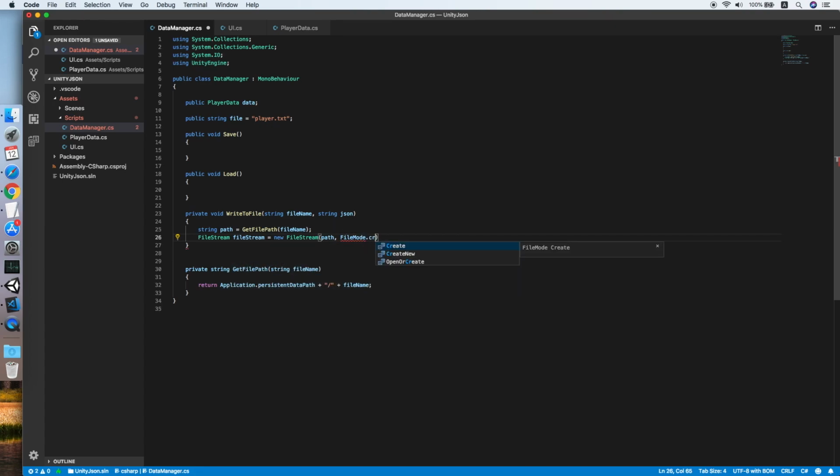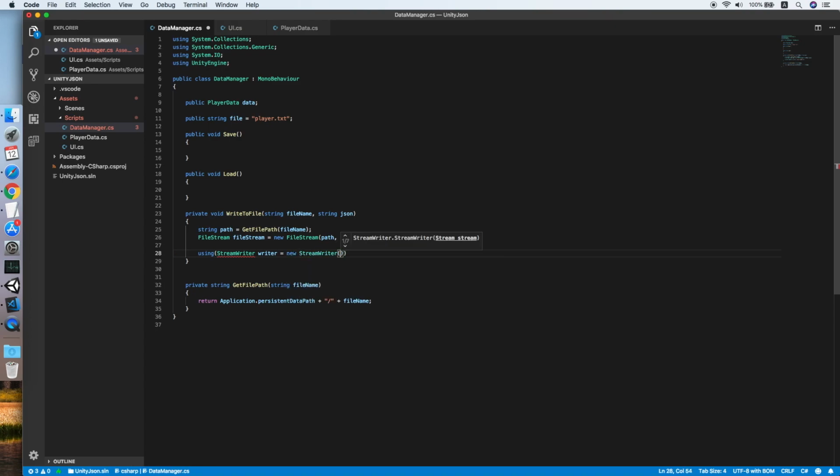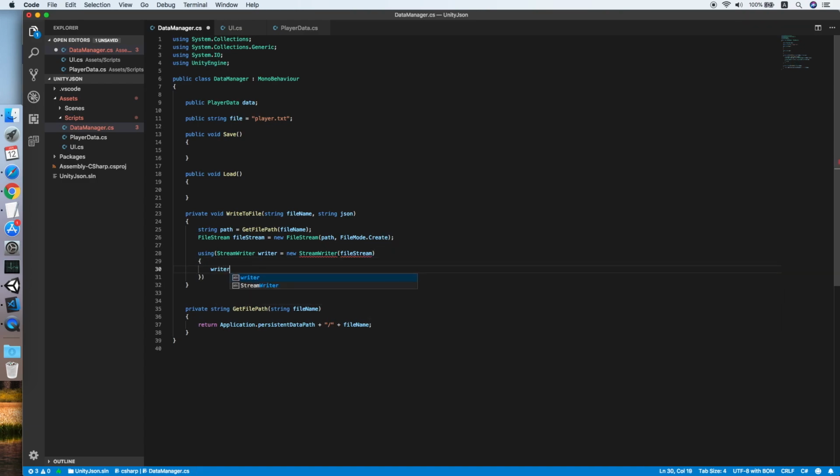So we will be using the FileMode.Create. Okay, next, using the StreamWriter equal to new StreamWriter, which will take the fileStream and writer.Write the JSON string. Now our WriteToFile is complete.